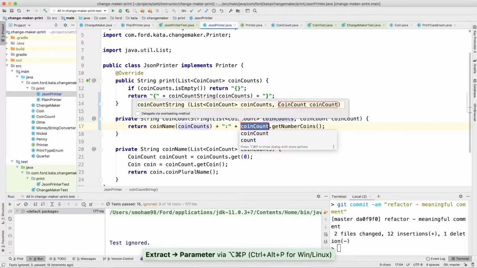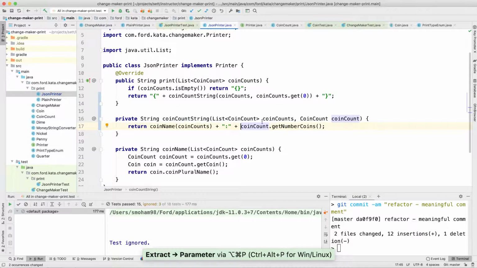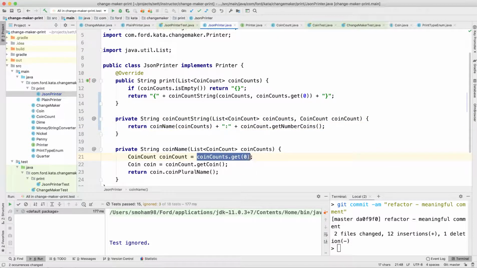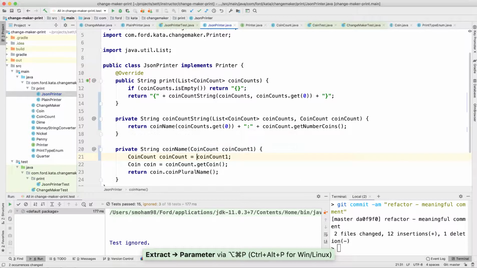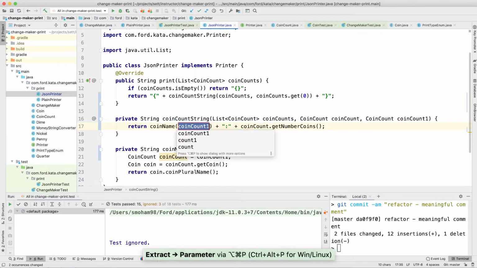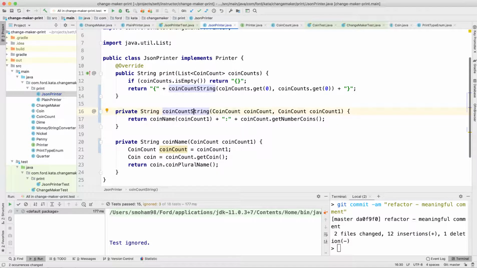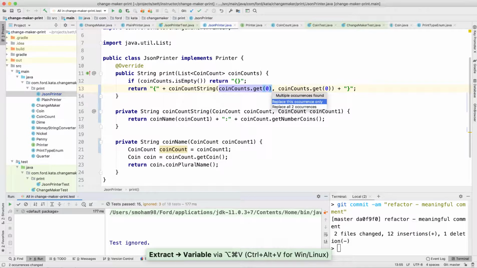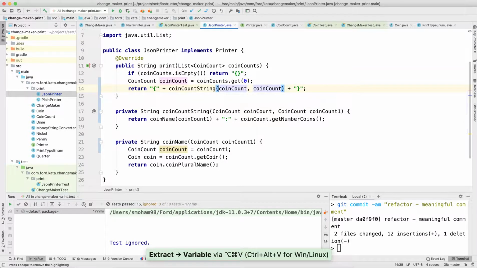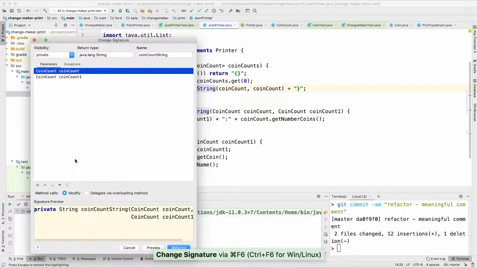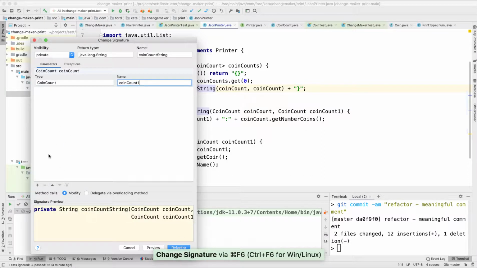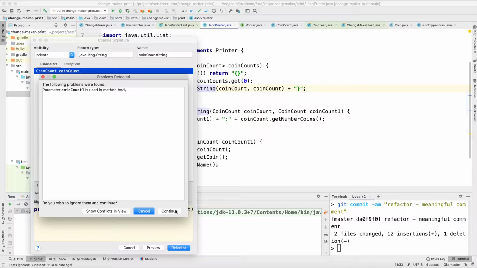There. As you can see, we are staying green or using the IDE for refactoring, so there's less chances of running into compiler errors and figuring out how to fix those. I could have done a little bit differently. I could have reused the coin count variable, but we'll fix it pretty soon. So we don't need two parameters of coin count there. We can remove it.